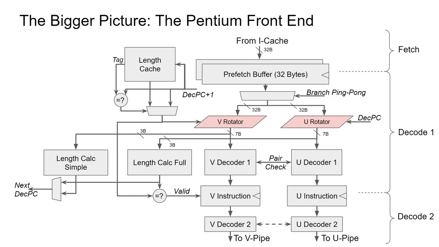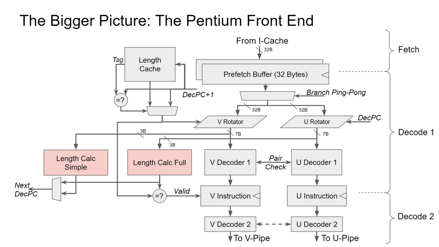The U and V rotators then went directly into the first stage, U and V decoders. In the following cycle, the instruction would enter the second stage, U and V decoders. Here, the decoders were split into 2 stages to reduce the critical path and to allow for early hazard checking. Once an instruction has been written to the register between the decode 1 and 2 stages, it cannot change pipelines. Furthermore, there are restrictions as to which instructions can be executed in the 2 pipelines, since they are not symmetric. As a consequence, it's necessary to determine the pairability before the decode program counter is updated. Luckily, the pairability can be done quicker than a full instruction decode, which may need to break the instruction into smaller operations or micro-ops.